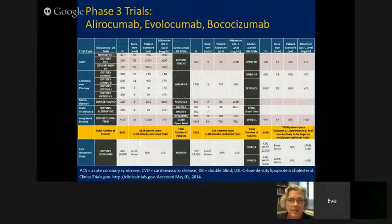And part of this is that there's apparently a lot of science involved in engineering these antibodies, and it's quite complicated. But nonetheless, they're all being evaluated in a broad range of patients, people with heterozygous familial hypercholesterolemia, people in combination with statin therapy or statins combined with other lipid-lowering therapy across all of the programs. They've been evaluated as monotherapy. They've been evaluated in statin-intolerant patients. And they've also been evaluated for efficacy and safety over the long term.